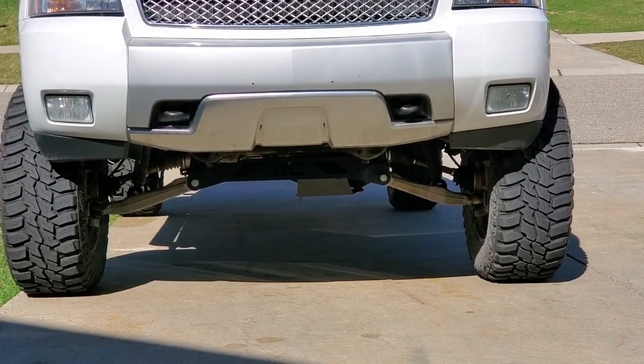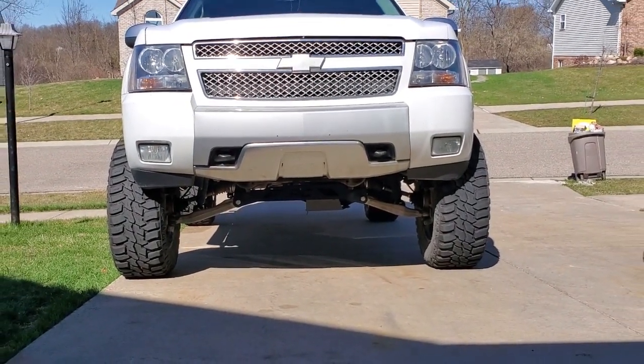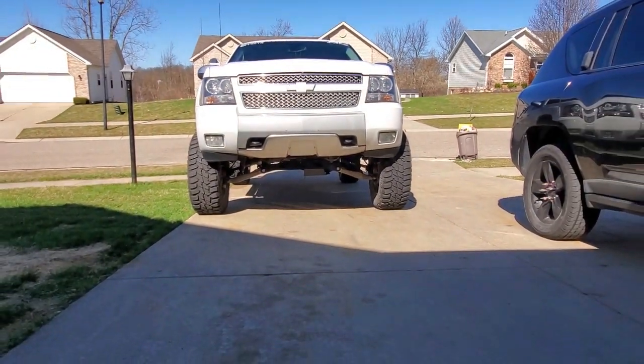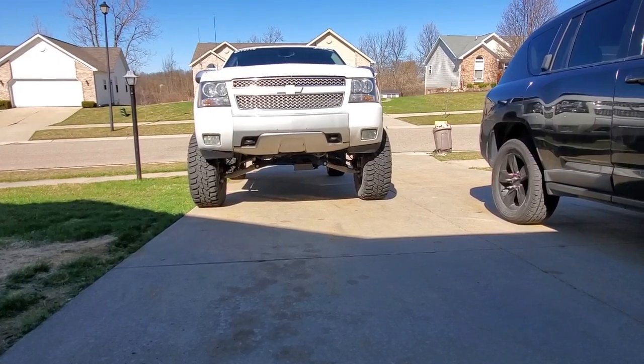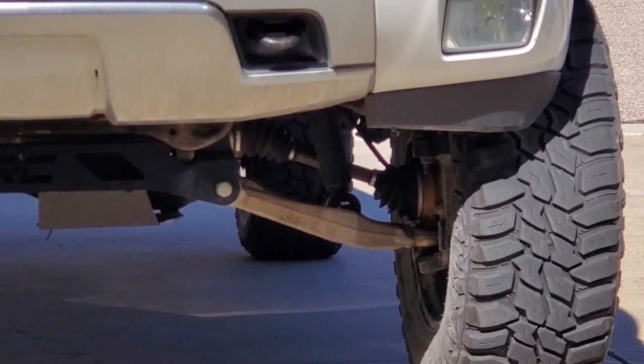Then here's just another shot of the axles down there for you, so you can see they are at a bit of an angle. So yeah, they are definitely going down. You can tell there ain't much you can really do for that.